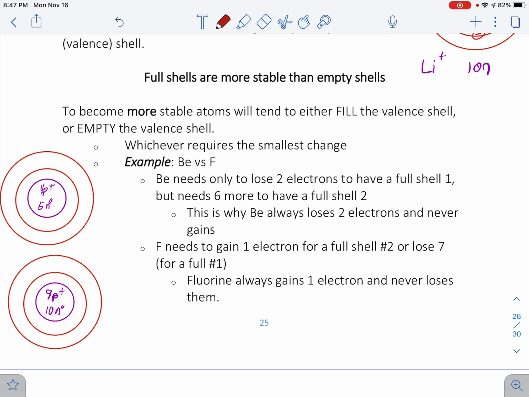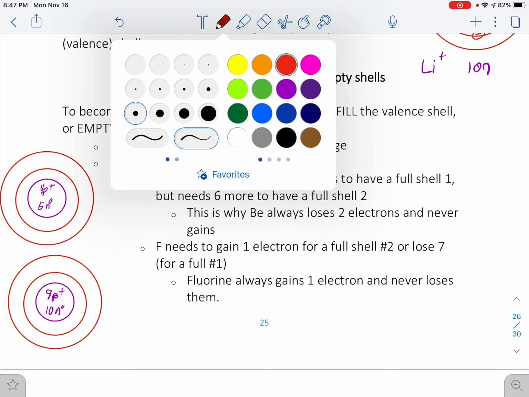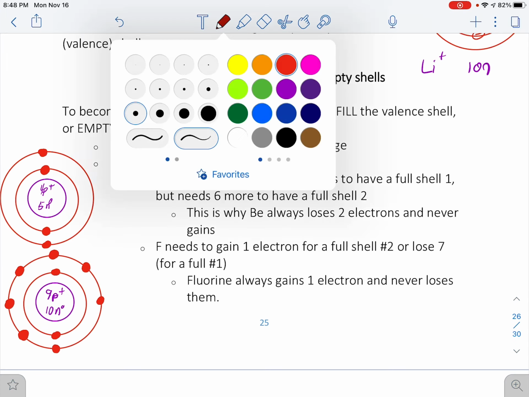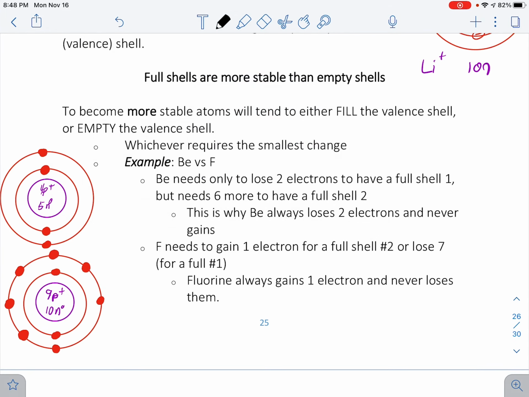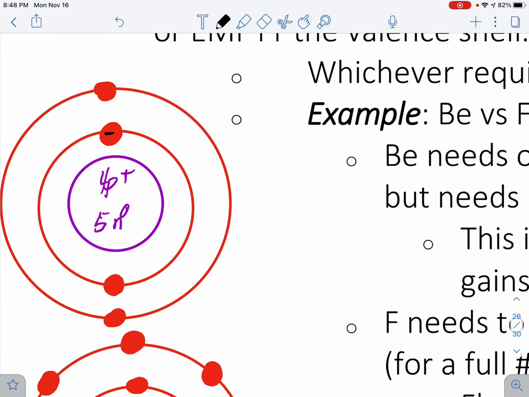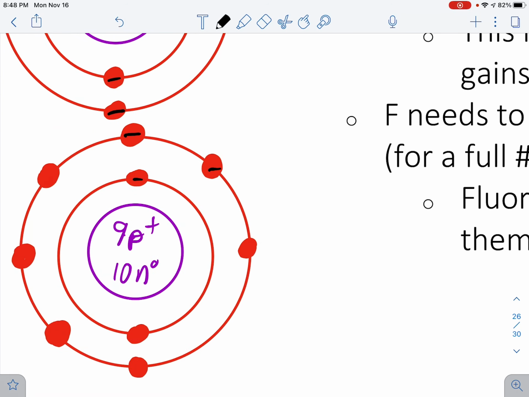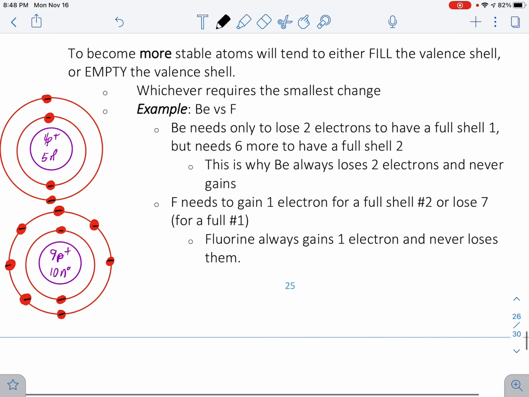So let's draw some electrons. I'm going to start by drawing them as little dots first. And so 1, 2, 3, 4. 1, 2, 3, 4, 5, 6, 7, 8, 9. And then I'm just going to go in and add some negatives on there. Let's get in there. 1 minus, minus, minus, minus, minus, minus, minus, minus, minus. Okay, so that's our neutral atom.